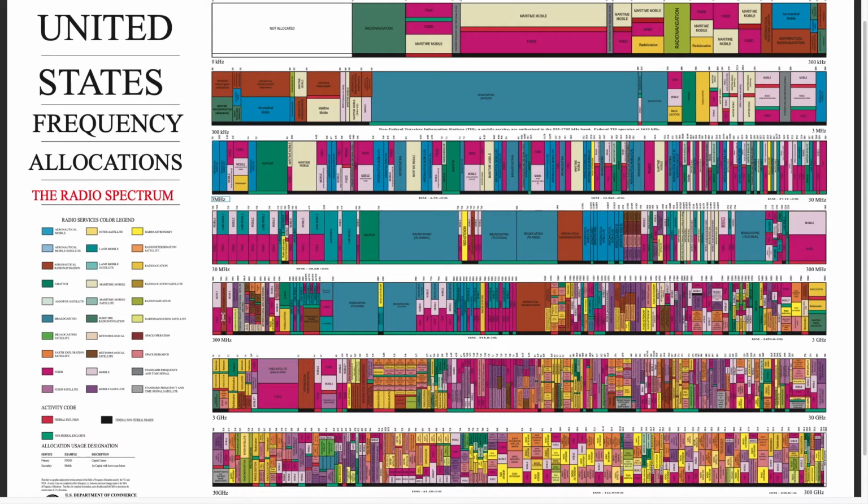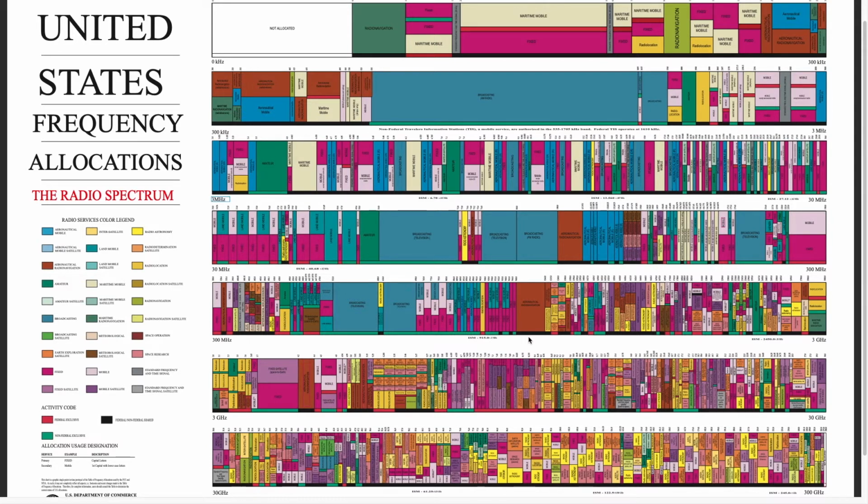So another important note is these green sections here that are labeled amateur. Here, here, here, and some high frequency up here. So in order to transmit in those bands, you need to take an exam and have a license to transmit in those bands. You need to be certified.